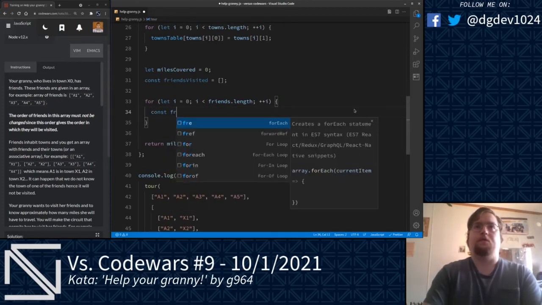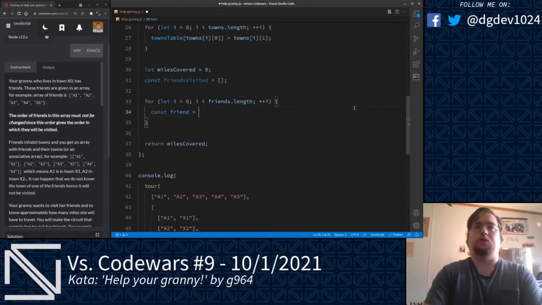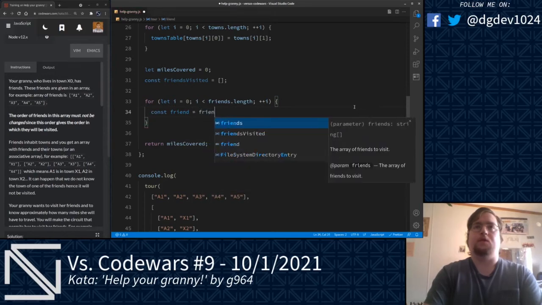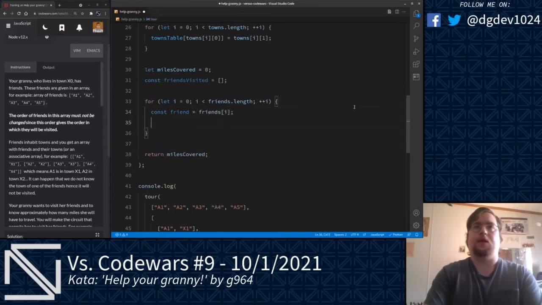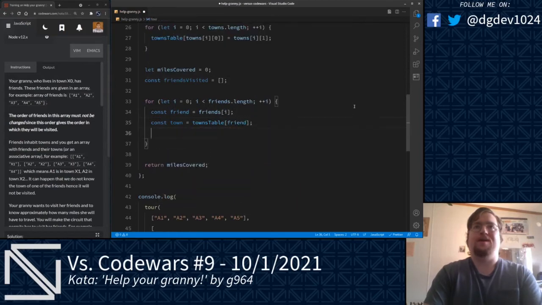Const friend equals friends at index i. Const town equals towns table at friend. And const distance from home equals distance table at town.